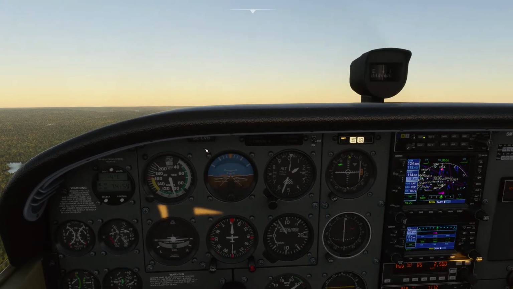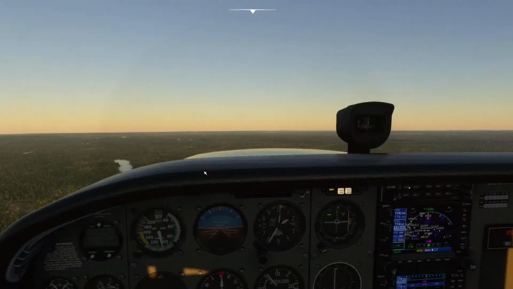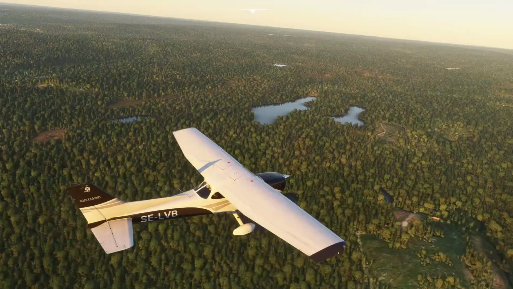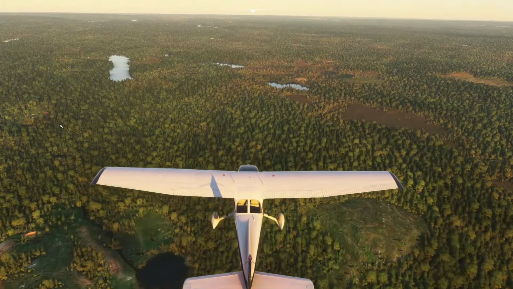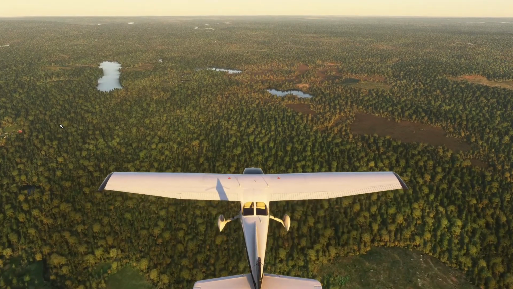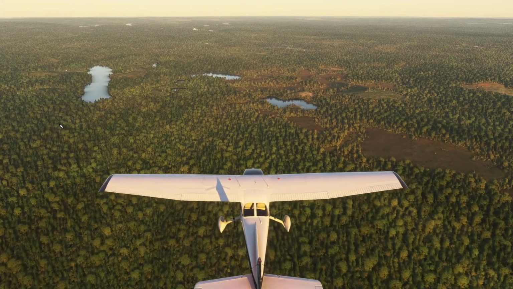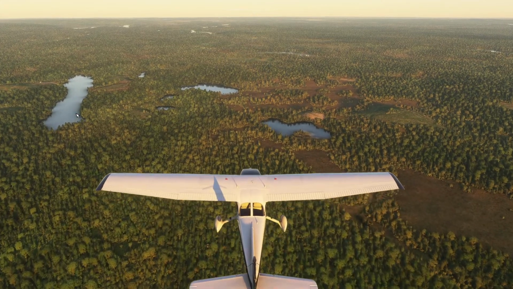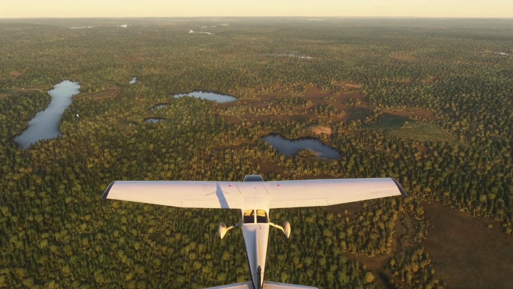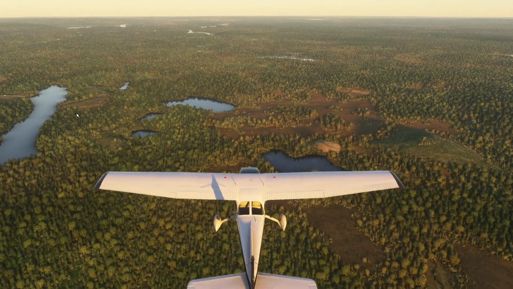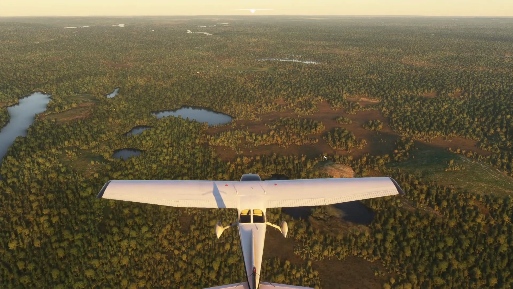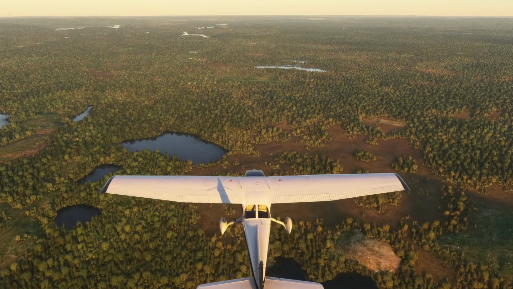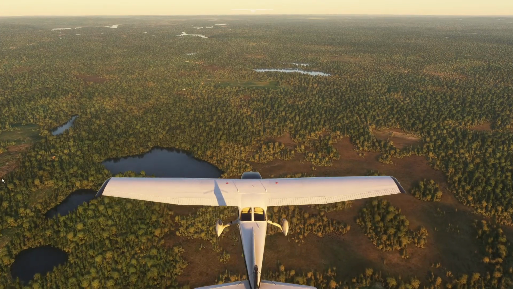The reason why I want to go higher is, as you can see, we can actually look outside. If we have an engine failure, you don't have a lot of options. And if you're at 1500 feet, the chances are that you will not be able to restart the engine and you will end up in the forest. If you're at 2500, you have a little bit more time to try to restart the engine, and also you have a much better gliding distance, so maybe you can make it to one of these areas without too many trees, or why not land on the water. It's not my favorite, but I would rather go for the water than for the trees.